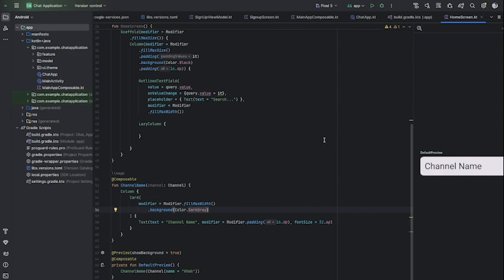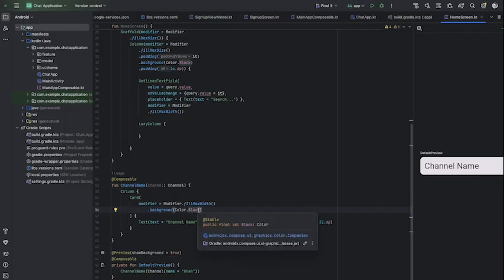Dark gray. So this dark gray, blah, blah, blah. I don't think anything even changed. Okay, the background is not changing for some reason.